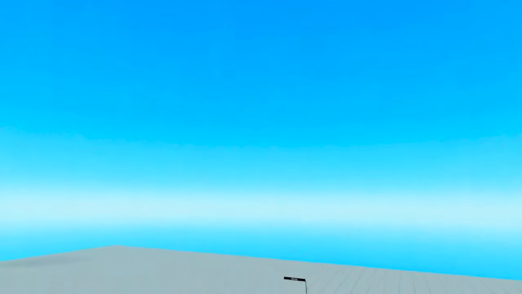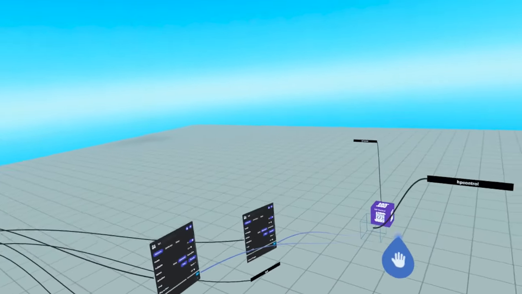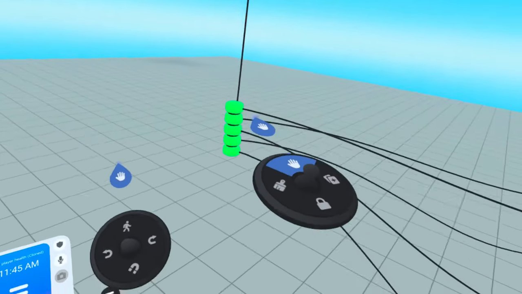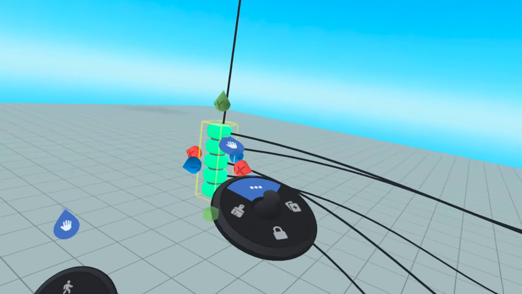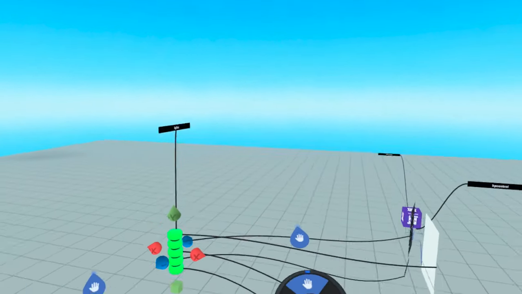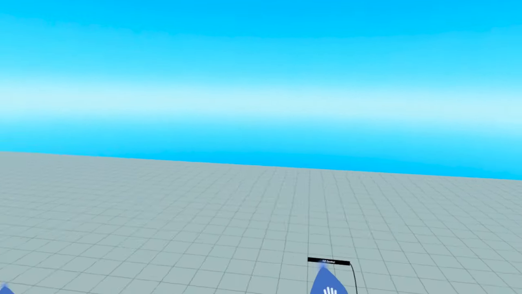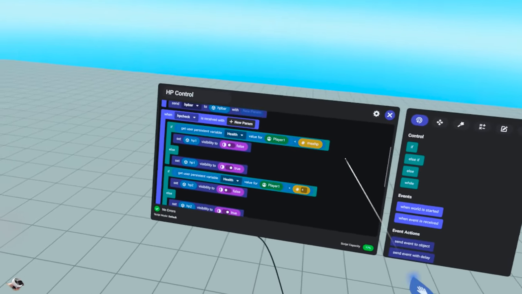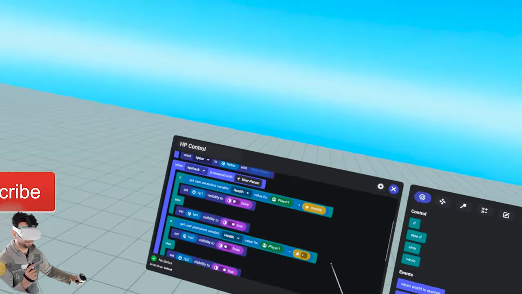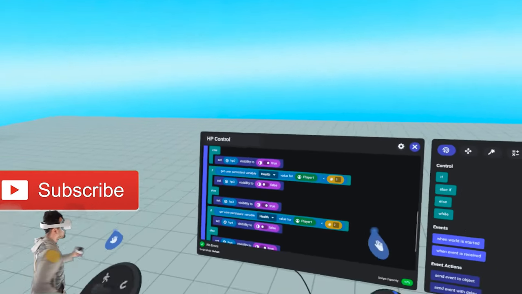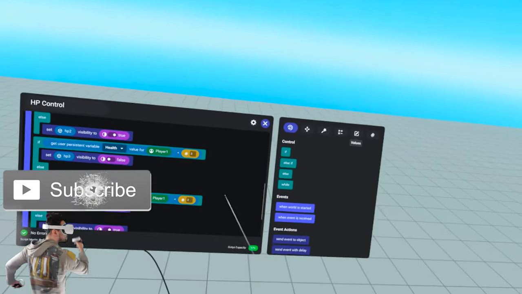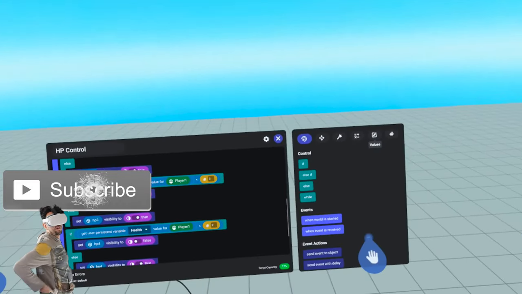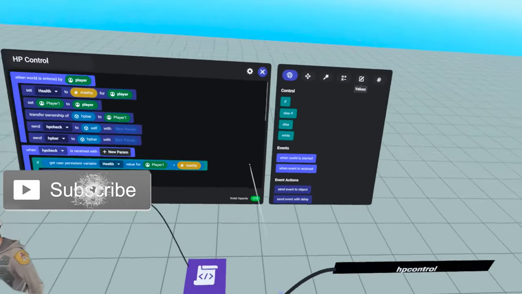Let's get started. Here we are back in our player health world. If you'll remember, last time we constructed this health bar with these green health pucks that will then indicate where our health is by using this script. So when our player health goes down, we change the visibility on certain health pucks to help visually indicate where that player's health is based off of their player persistent variable.